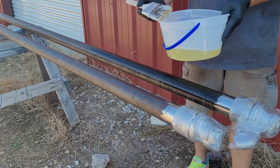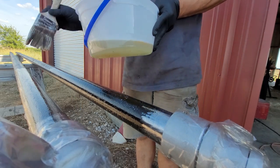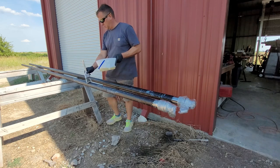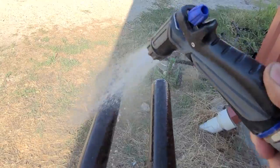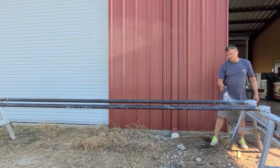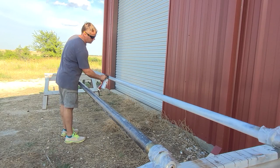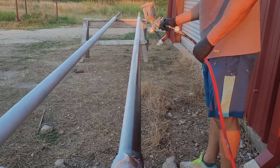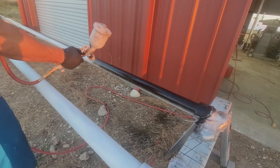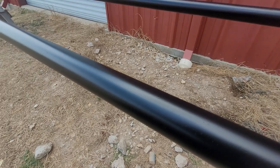My wife had previously got most of the rust off with a wire brush. This stuff converts any remaining rust to iron phosphate. This is the pipe after painting on the phosphoric acid solution — any remaining rust is converted to a hard black iron phosphate. The instructions said to wash off after 20 minutes. Now I'm spraying it with a primer out of a can, because it allows you to paint the top foot after an hour — most other primers say to wait 24 hours. Now I'm spraying with a black implement paint you can pick up at Tractor Supply. I've had good results with it, however this stuff was kind of old and I was struggling to get it to spray out right. Here's the paint job the next day and it almost looks like brand new pipe.